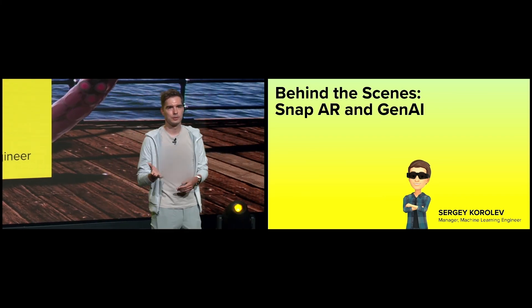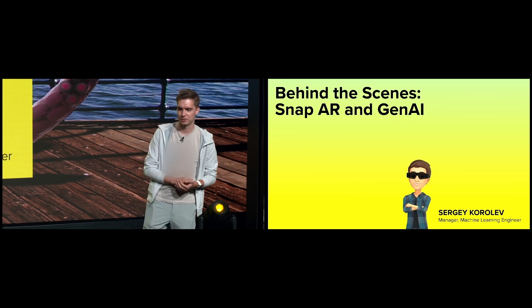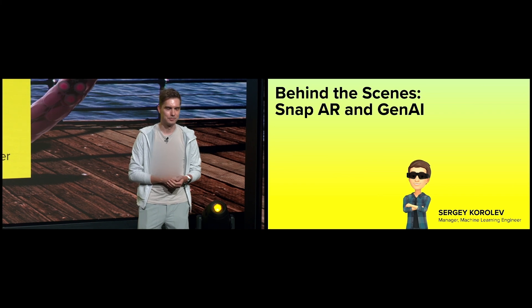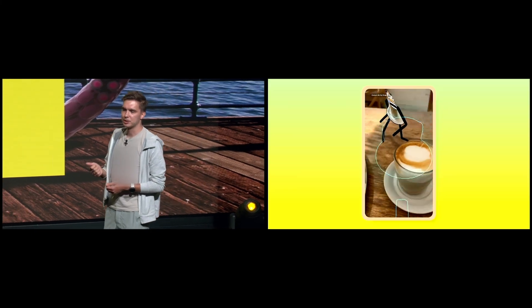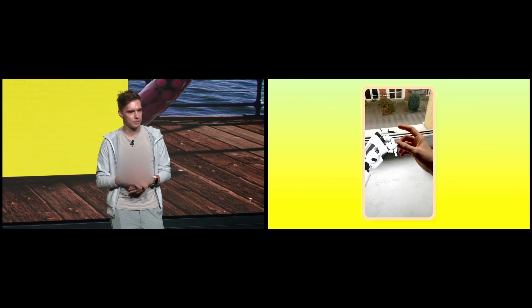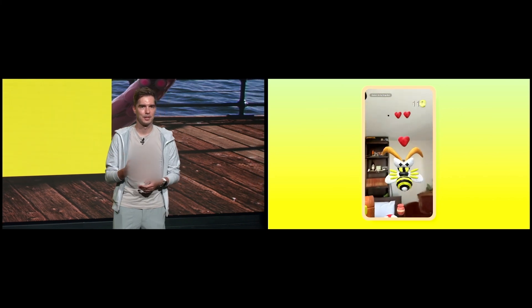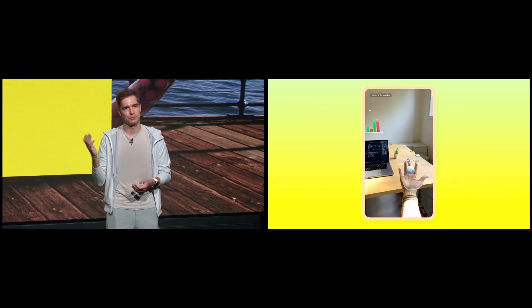As you all know, Gen.AI has advanced drastically over the past two years. We've seen significant innovation across different mediums, including image, video, 3D, and more. And here at Snap, we've been innovators in the space from the very beginning. We brought the power of machine learning to Lens Studio with SnapML over four years ago, and since then we've come a long way. At the center of it all is our in-house research and ML teams — the innovation engines that power the technology behind many of your favorite products.